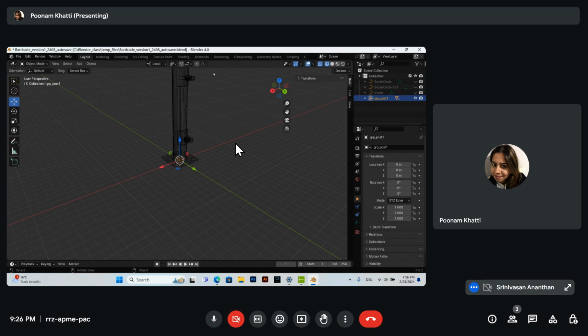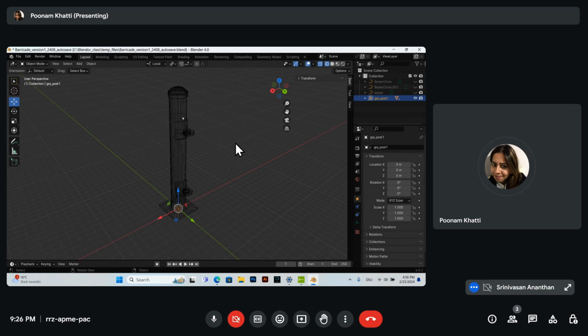Now we have made the parent-child relationship. We have to do the UV unwrapping also, but we will do it later, because only after UV unwrapping we should duplicate any mesh and then use it. Otherwise, for every object we will have to copy and transfer UV maps. Those tools are there and we can use those also. But generally, what we do is like this.